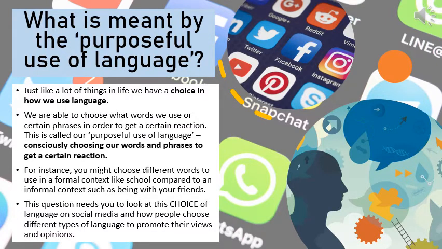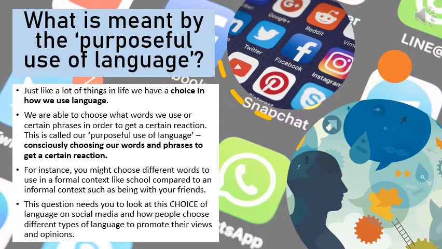To help you to answer this question, you also need to understand what is meant by the phrase, the purposeful use of language. Just like a lot of things in life, we also have a choice in how we use language. We are able to choose what words or phrases we use in order to get a certain reaction. This is called our purposeful choice of language, and it is our conscious choice of words and phrases to get that reaction or to get that discussion that we want.